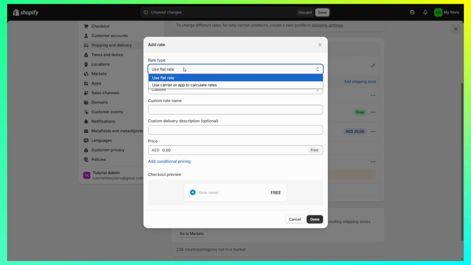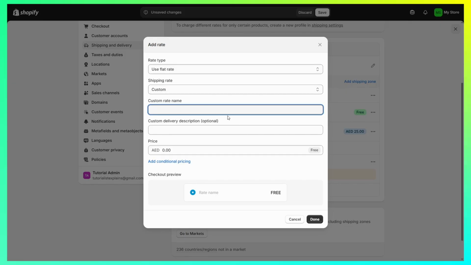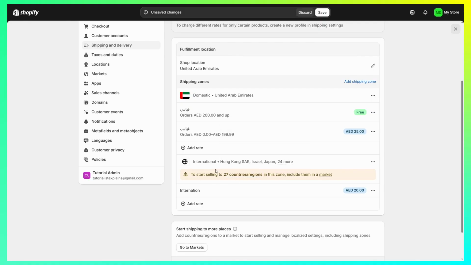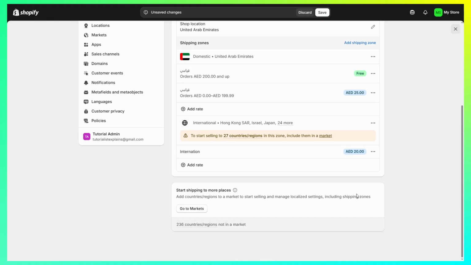And you can just do a flat rate, for example, and we can just go for international, and then we can just add the price point for it. So again, just make sure that these zones are available and also they have proper rates to them. Otherwise, they're not going to work. So ensure that the international has all the countries selected. So once this is done, you simply just want to save and you should be good to go. Now you shouldn't have that problem anymore, hopefully.